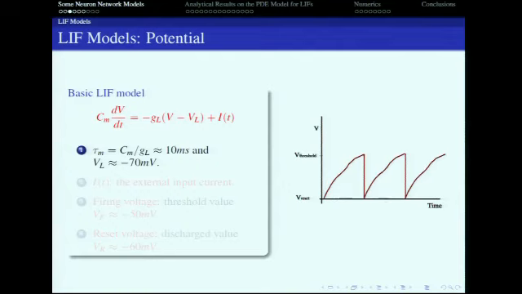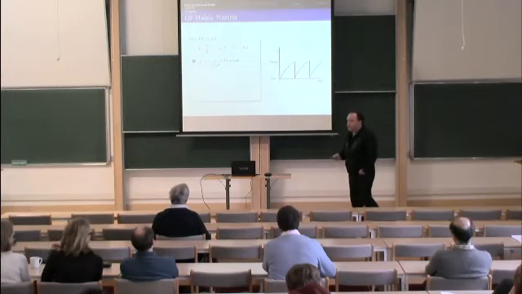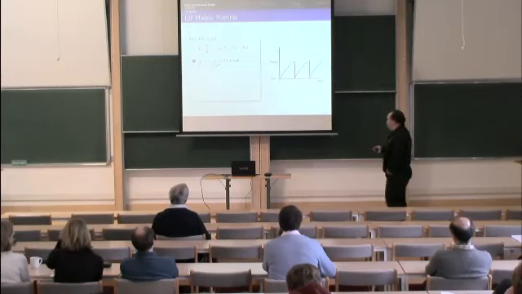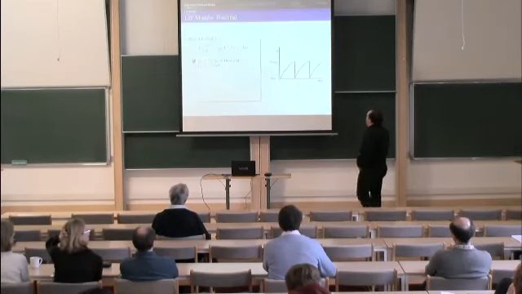Well, this is also an assumption of the model. What is true is that it discharges. It typically takes a bit of time to discharge, but it discharges to a certain value of the potential, which is called the reset value. And then it starts doing it again and again. That's the typical behavior of one single neuron.